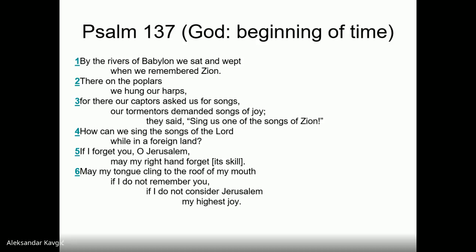May my tongue cling to the roof of my mouth if I do not remember you, if I do not consider Jerusalem my highest joy. That's not all in Boney M's song, only the first couple of verses are there. But that's actually what the Hebrew-speaking population, the Jews in exile in Babylon, were saying about their roots in Jerusalem.